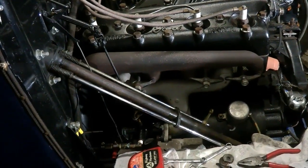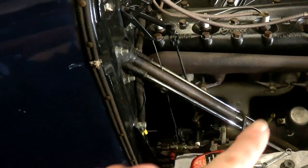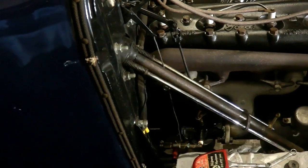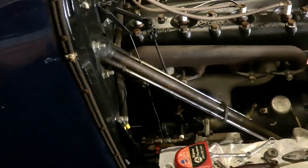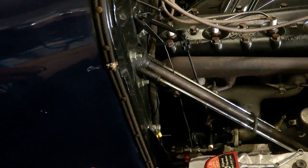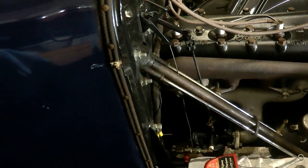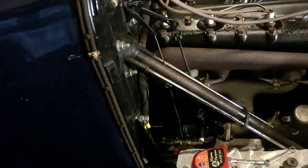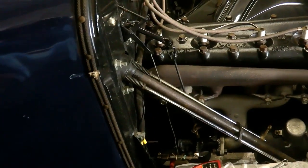Not a good show. So I found a spare carburettor, which is the one that's on there now, and just dropped it on the car and removed the hand throttle, so I wouldn't have the same problem with the throttle lever. That didn't go too well either, mainly because without the hand throttle it's harder to start when the engine's cold — you've got to hold the throttle open a bit, which with a foot throttle is not that easy, unless you've got someone in the car or you put something on the pedal. Then you've got to wait for the engine to warm up before you can remove whatever obstacle you've put in the way of the throttle.